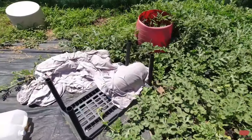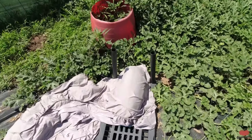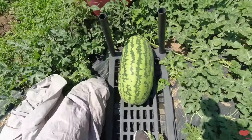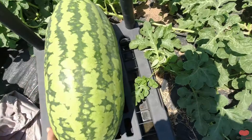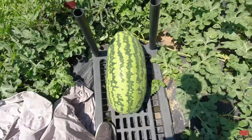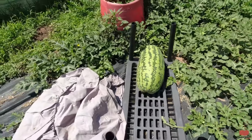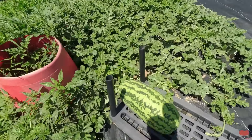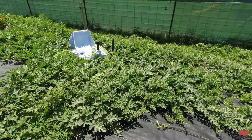Here is the watermelon. You can see I've got my grates underneath the watermelons and sheets to cover them. This watermelon is doing really good — it's probably 10 to 20 pounds. It's over doubled in size in not even a week since last week, so yeah, doing awesome. That's our first plant.